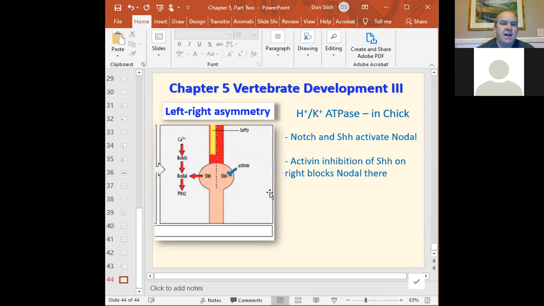And on the right, you've got activin, which is blocking sonic hedgehog. And then you've also got lefty on the right, and lefty blocks sonic hedgehog as well. No, it blocks nodal, I'm sorry. Lefty is being produced on the right, which is also blocking nodal. And so bottom line, nodal's left, non-nodal is right. And if you don't have any of this signaling, it's 50-50 which way it's going to go. You can have situs inversus if you don't have this. And again, with this figure, I'm always confused because they put lefty on the left, but its effect is on the right. So I don't understand why that is, but there it is. Okay.